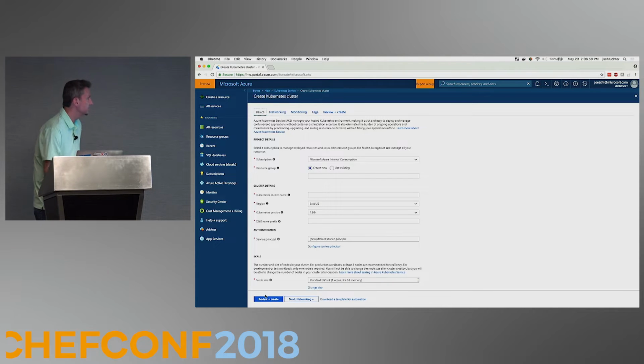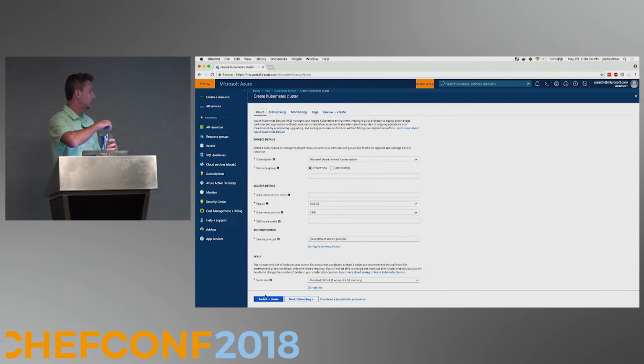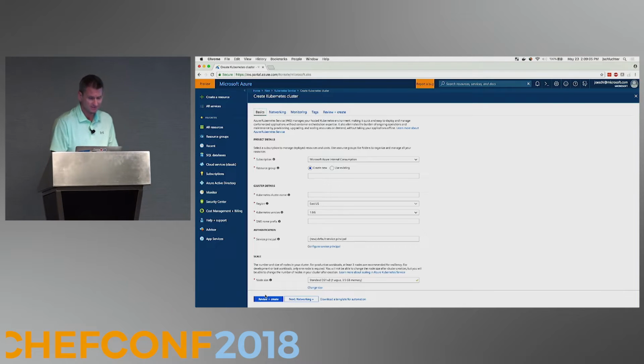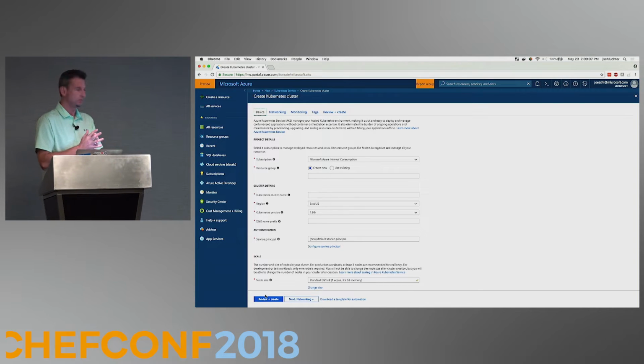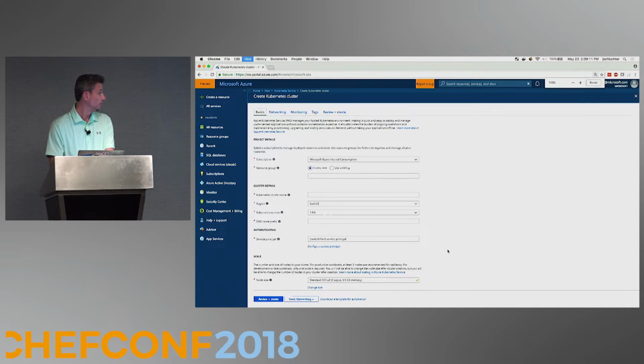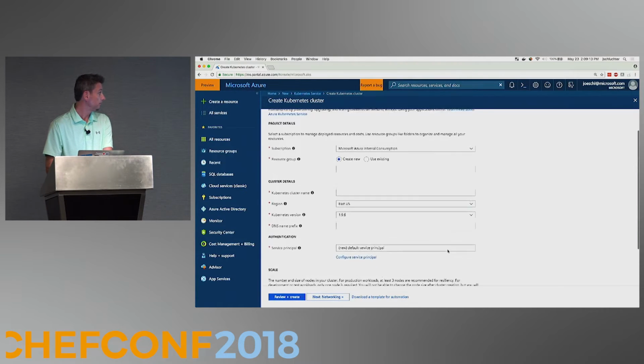So what this does here is obviously a little more detailed, whereas the CLI cleans a lot of that up for you. As far as the service principal, the CLI creates that service principal for you. I will zoom this in because this isn't very clean here.